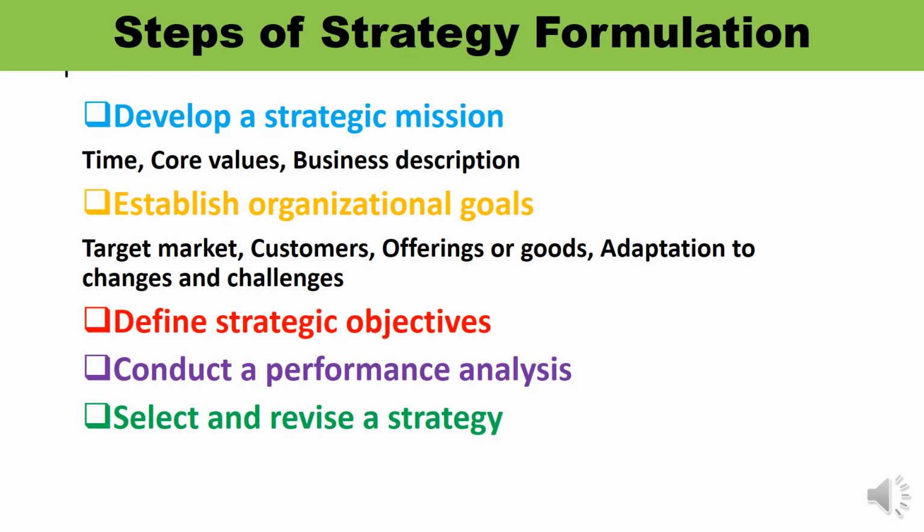If you want to implement such a strategic mission, then you have to follow three components. These three components are time, core values, and business description. Time is an essential factor for every business, for every mission, vision, objective, and goal. In planning, if you want to set your plan based on time, there are short-term, mid-term, and long-term plans. When you think about where you would like your business to be in the market 5 and 10 years from now, having a long-term perspective can help you identify aspects of your strategic business mission, which may involve your target market, customers, and challenges. So time is highly essential in a strategic mission.